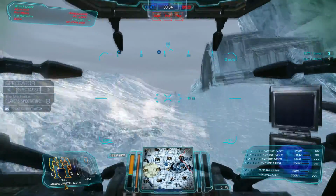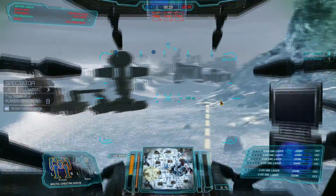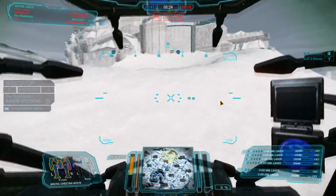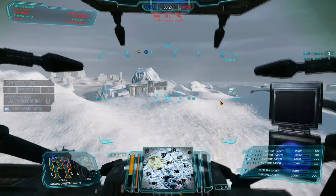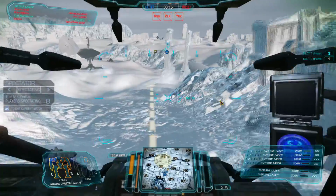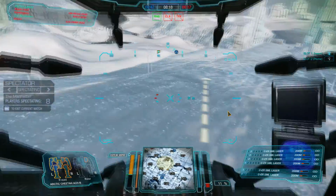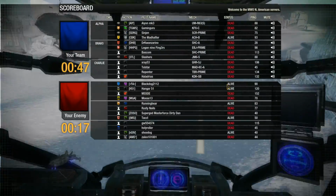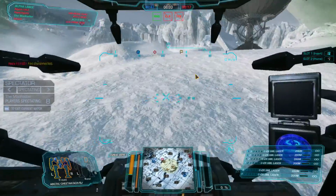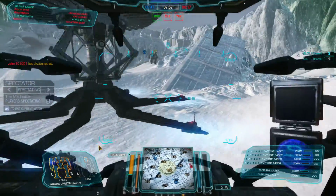This Arctic Cheetah, I think it's tied with me for lightest mech in the game. I can't remember if the Ulla or Kit Fox, depending on which side of the name you're coming from, is 30 or 35 ton. Is there a 35 ton? If it is, then I think this Arctic Cheetah is the only 30 tonner in the game on our side. I don't know. But yeah, victory is kind of impossible for us at this point. They've got a lot of heavier hardware around. Come on, little Cheetah. Can you prove me wrong? I don't think you can.